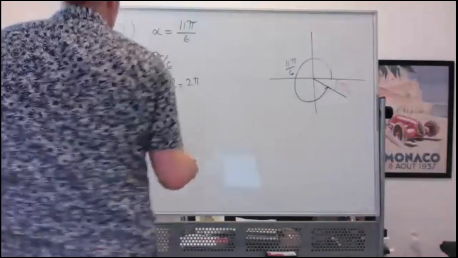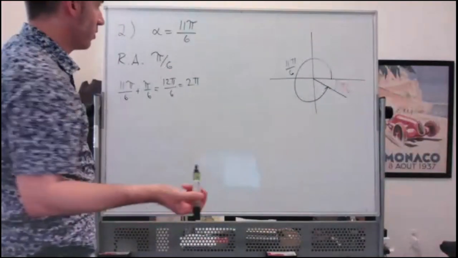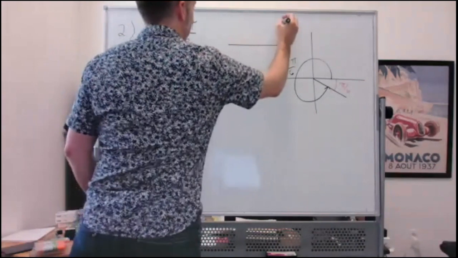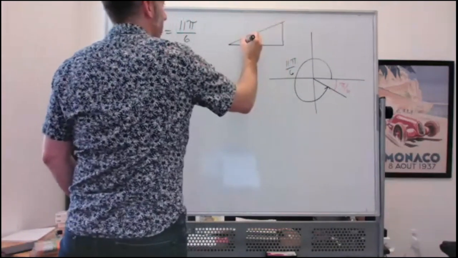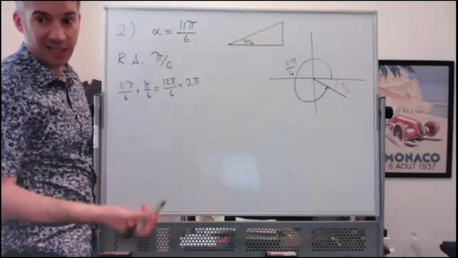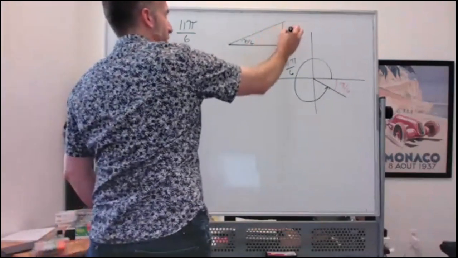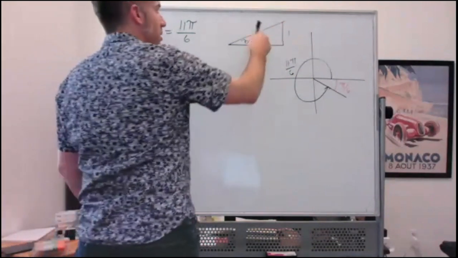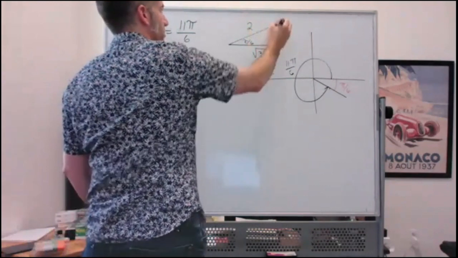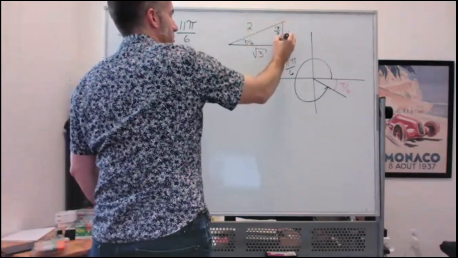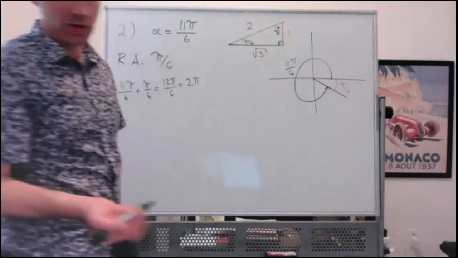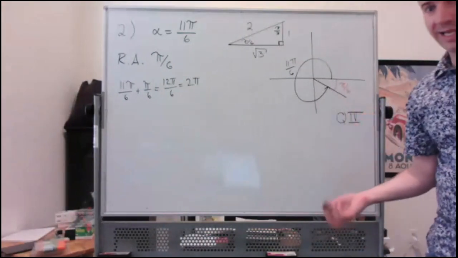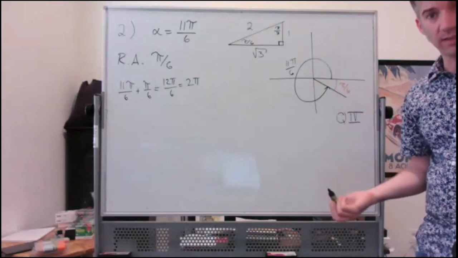So then we want to find every trig function of this angle. And so I'm going to use the reference angle of pi over 6. I'm going to draw my pi over 6 triangle, or whatever way you want to remember it. I know that for this 30, 60, 90 triangle, the side over here is 1 because it's opposite the smallest angle. Pi over 6 is the 30-degree angle, smallest. Hypotenuse is 2, this side is root 3. And I know since my angle is in quadrant 4, sine and tangent will be negative, cosine will be positive.